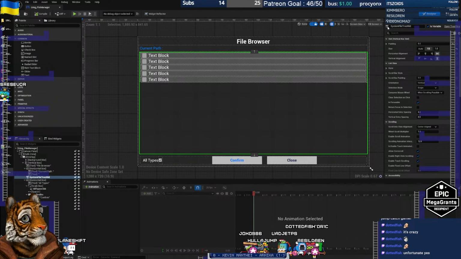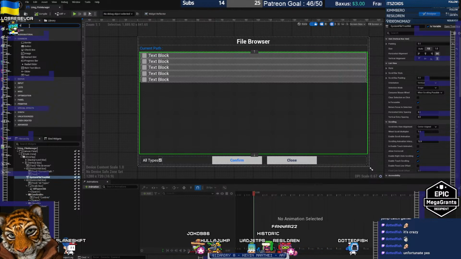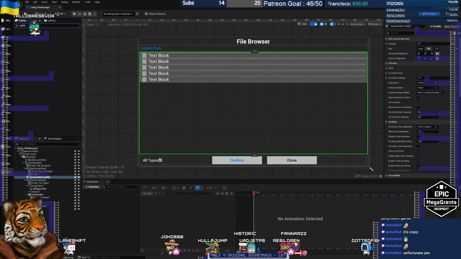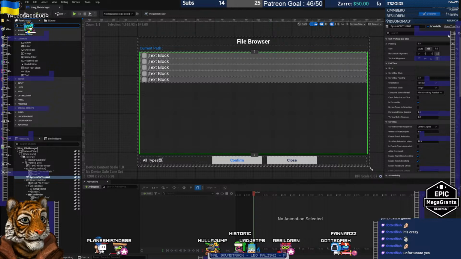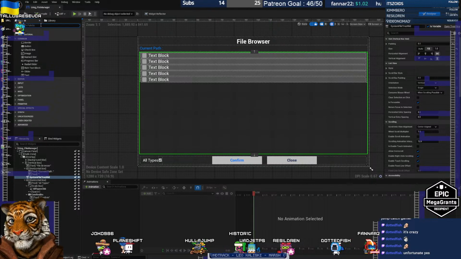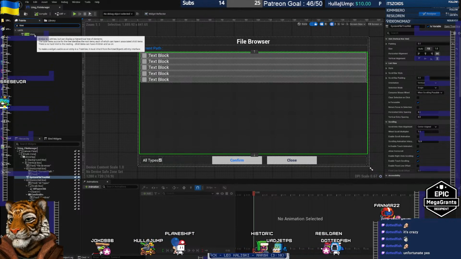What is a system file? No, it's a 3 view. Ah, it's a 3 view.